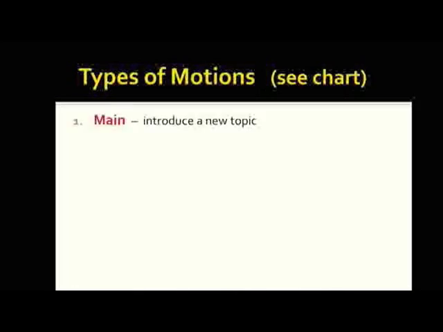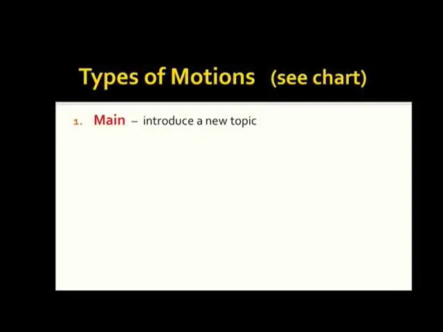Okay, so types of motions. Well, I wish I had a chart. Usually when I do this at your conference, I hand out a chart for everybody so they can see this. And we don't have that available to you at this point, but there is a slide in there a little bit later that you'll be able to reference. But again, I mentioned the main motion. This is the way we get business done. This is the thing we need to do most of all, is get those out there. And it introduces a new topic.